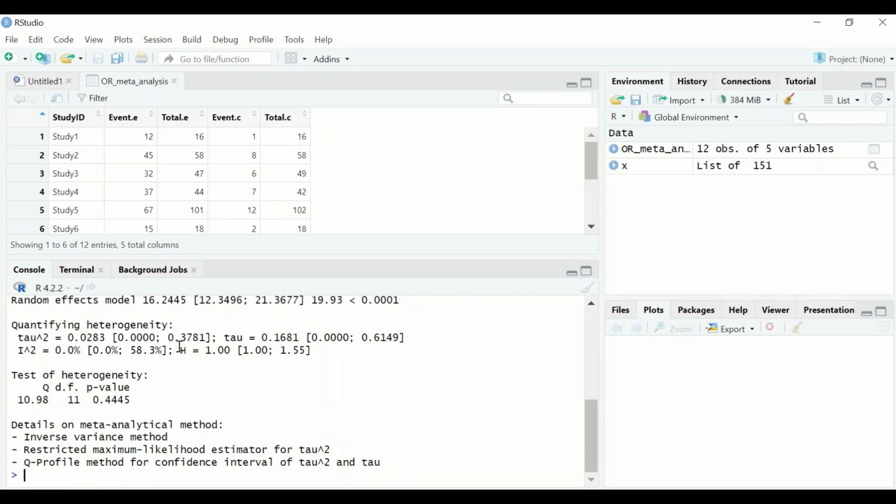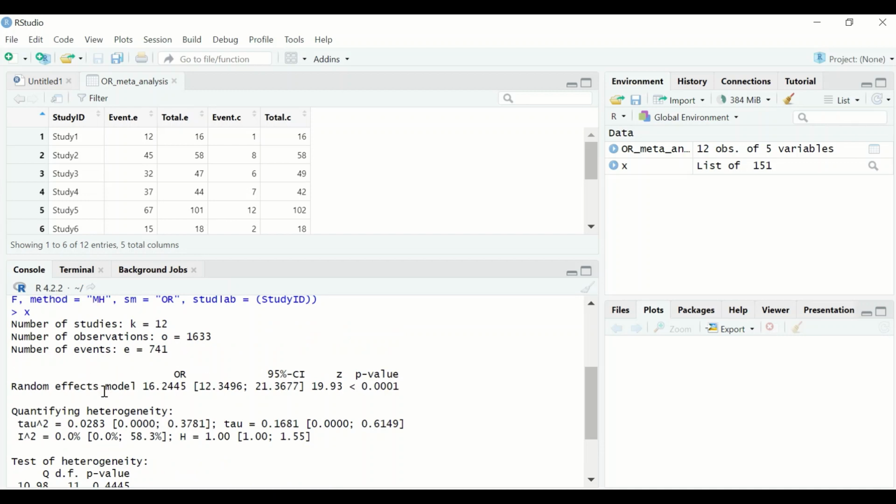And the next line is showing the random effects model with an OR and a 95% confidence interval, and a p-value is generated here.